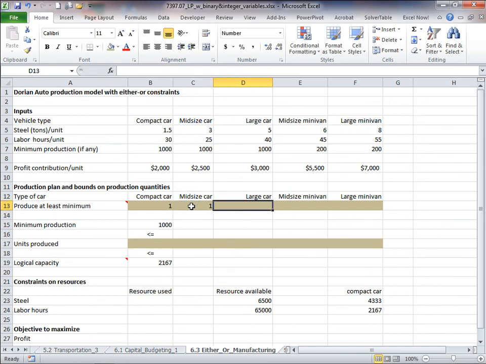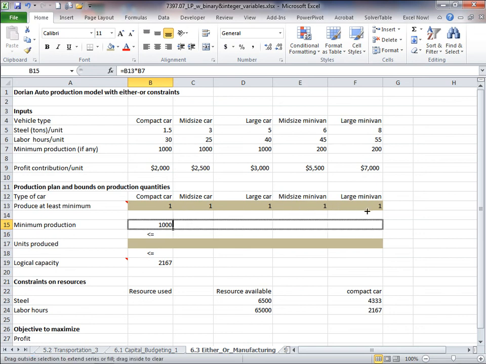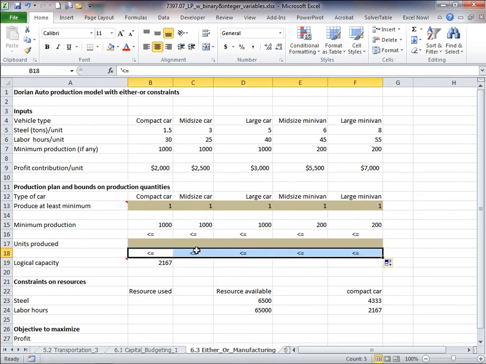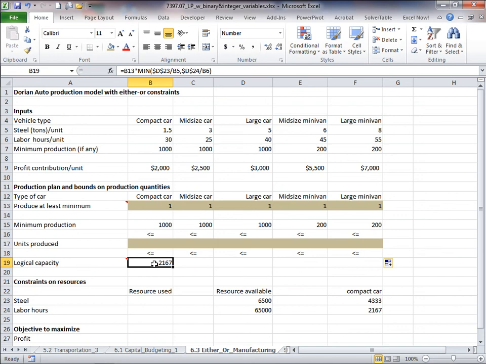All right, so I'm going to put ones across all of these right now because, again, what I'm doing is I'm trying to troubleshoot the problem statement or the problem before I do it. So I should get those values there. So those look correct. And what about the capacity constraints? Well, just eyeballing it, it looks like the capacity constraint is going to be about the same for the midsize car.